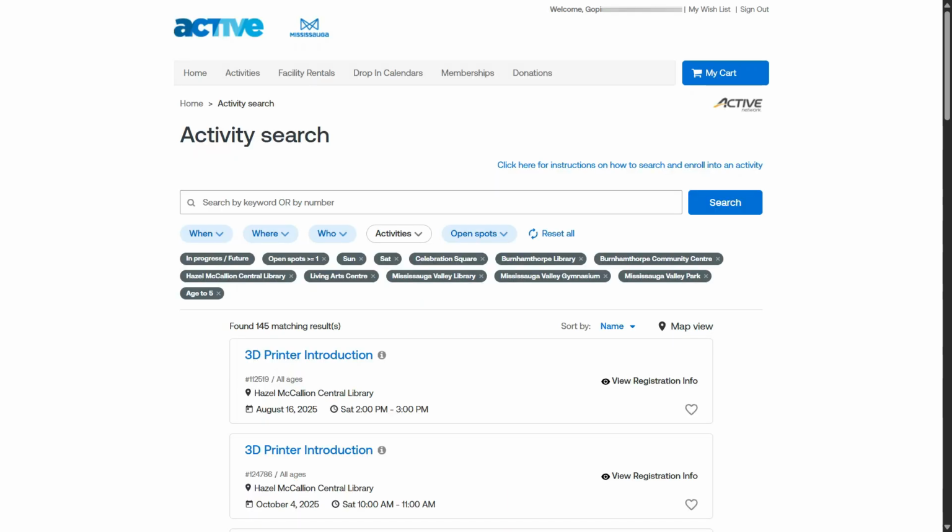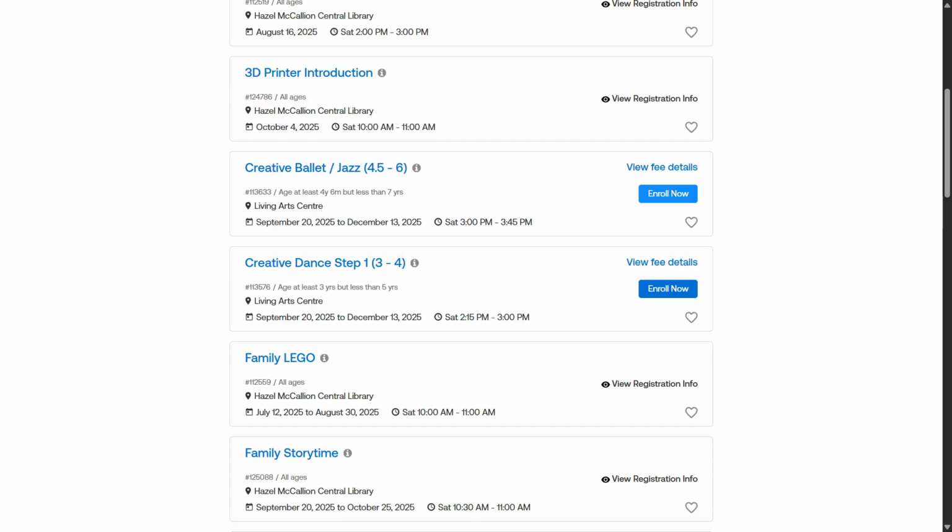All the filters you can see here, and now with all the filters, about 145 matches have been found, because I had set the age range as up to 5 here. You see 0 to 5. So once this is done, you have a list of activities happening, and let me come down. Anywhere you see enroll now, that's where it is still open. You can see the name of the activity and what the age range is. If it is not mentioned here, it will show up as all ages, like how it is shown here. And then you can go and view the fee detail, location, and the date range with the timing. So all those details are shown.